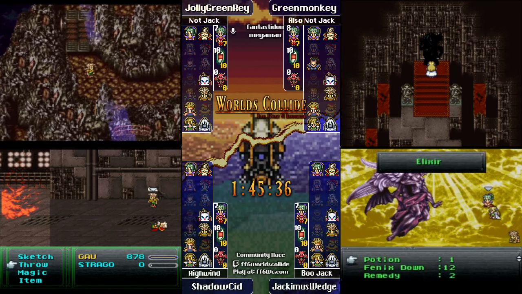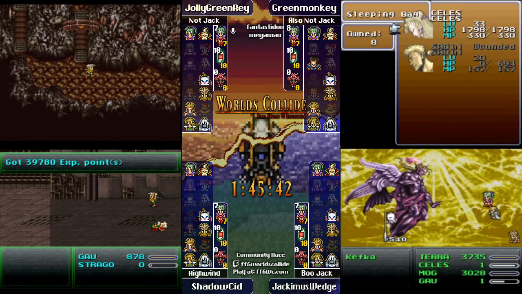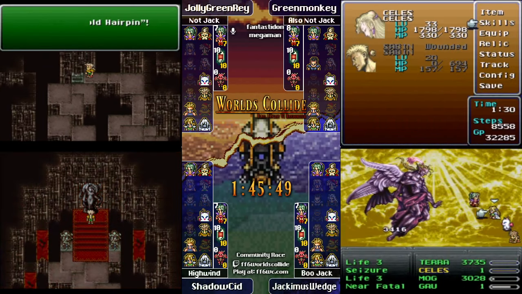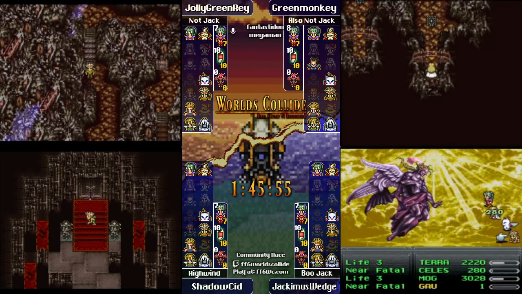There's that fallen one. And an immediate elixir on Terra to get that Atma weapon damage where you want it to be. And again, this is a showcase for the Atma weapon offering combo. Love to have it.